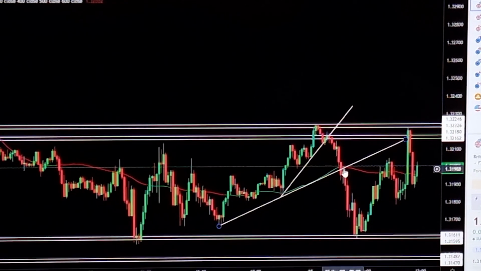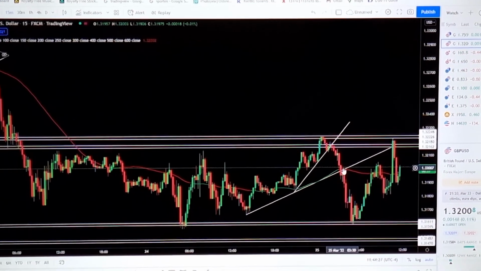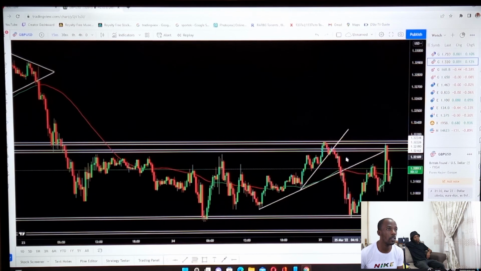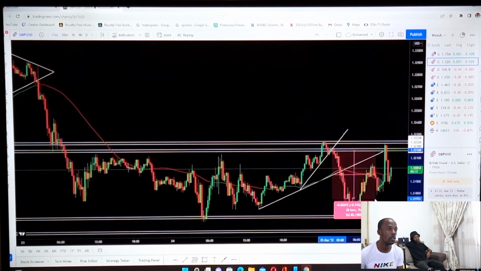So as soon as this candlestick came back to test the second trend line, that's where I put my stop loss. Then it was a continuation for sell. So for GBP USD, let's see how many pips we caught. This was my entry until, okay, I remember this was my take profit. So this was 42 pips, guys.